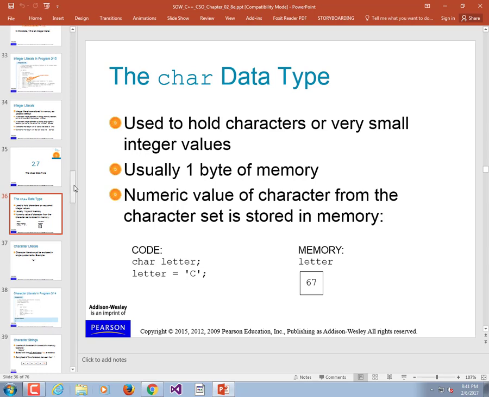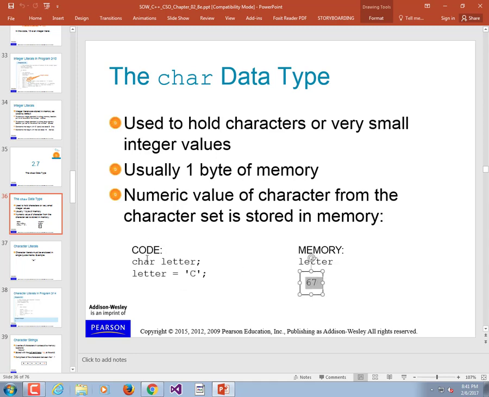A character is a numeric code that behind the scenes gets converted into a letter for us to read. So in the computer, if there's a 67 and then it gets told to display it as a character, then that gets turned into a C. Now that's based on something called ASCII.